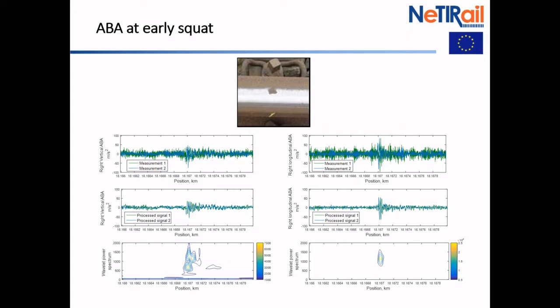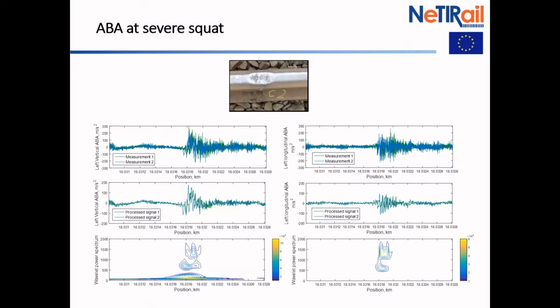And then we get vibrations. In this case, the defect was quite isolated, so we could even see it from the time domain signals. You see a peak over there, then okay, something's going on here. But in cases when we also have other assets, the switches, some welds, some joints, then to differentiate those peaks, we analyze in the frequency domain what the frequency components are. So you're going to see the analysis of both the time domain signals, but mainly focused on the frequency content. That's the case of a small defect, and here a very severe defect.